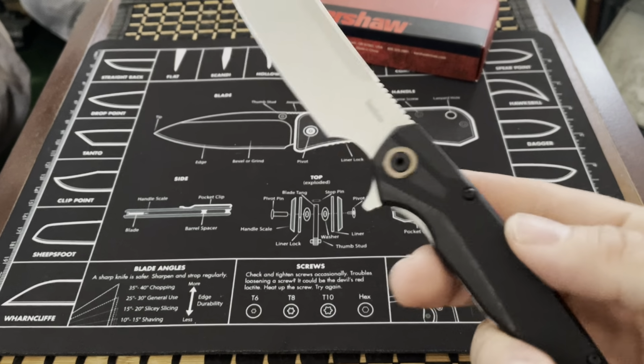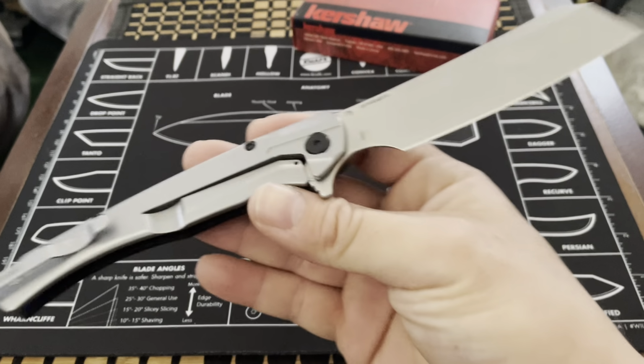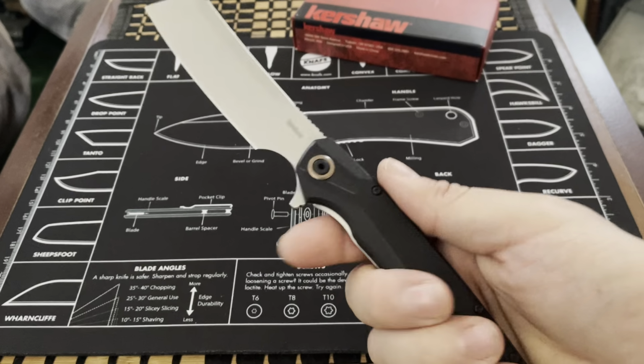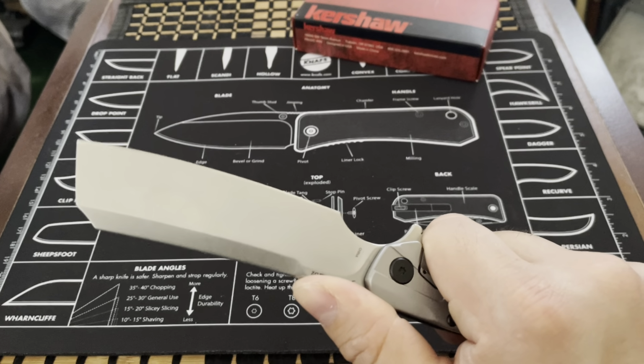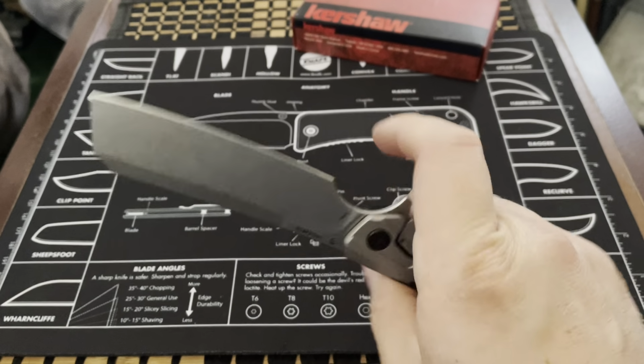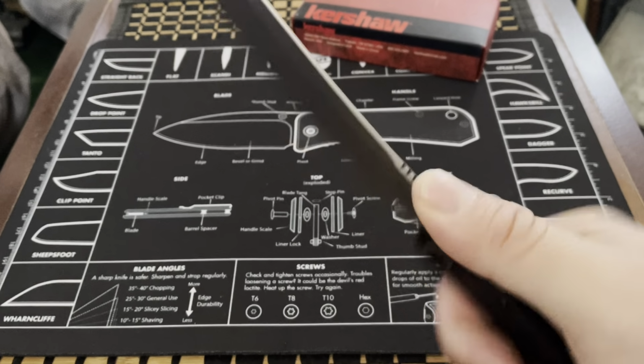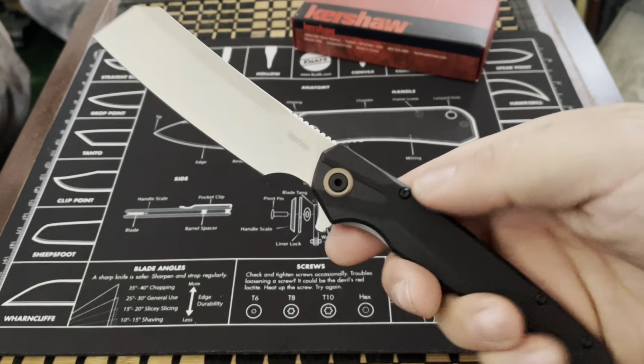it just kind of gives me Sweeney Todd vibes anytime I hold this. If you guys seen that movie with Johnny Depp, this kind of feels like that to me. And it works. It really does. It works very well. It feels good in the hand. You can choke up with it. You can choke down and get that extra reach for whatever reason. This is nice. This is a very nice knife.